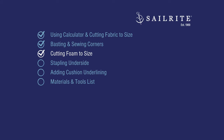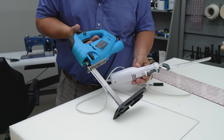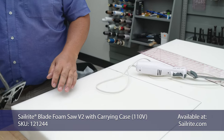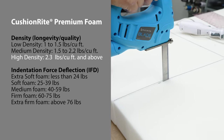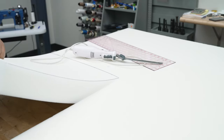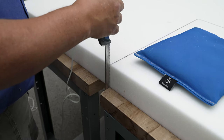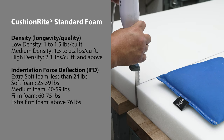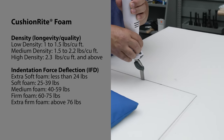In this next chapter, we're going to be cutting our Cushion Right Foam to size. To determine the appropriate size of foam to cut, refer back to the fabric calculator under Key Dimensions. Mark your foam to size with a permanent marker. You can use an electric kitchen knife or a Sailrite blade foam saw, which makes almost a perfectly vertical cut. We're using Cushion Right Premium Foam — it is a high density foam, which means you can use it heavily and it will last for years without bottoming out. If you plan on using your cushion occasionally, consider Cushion Right Standard Foam, a medium density foam. In short, if the foam is used heavily, the higher the density, the longer the life of the foam. Indentation force deflection, or IFD, has to do with how soft or firm the foam is when sat upon.